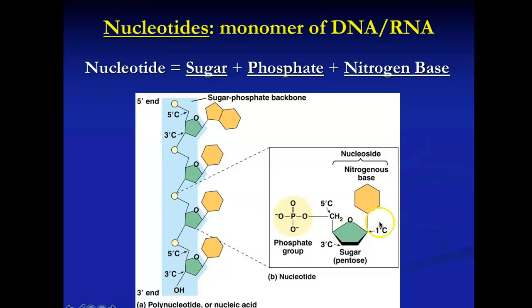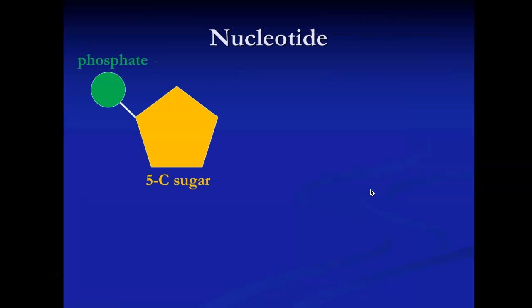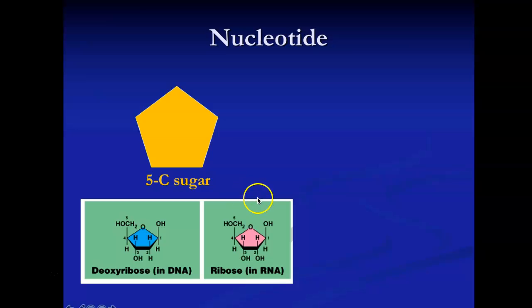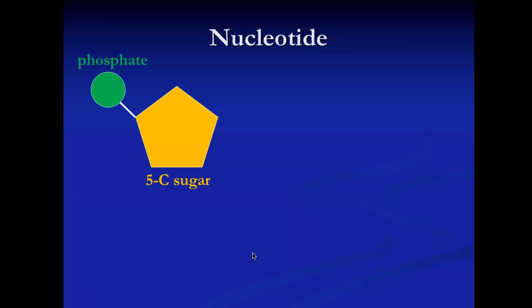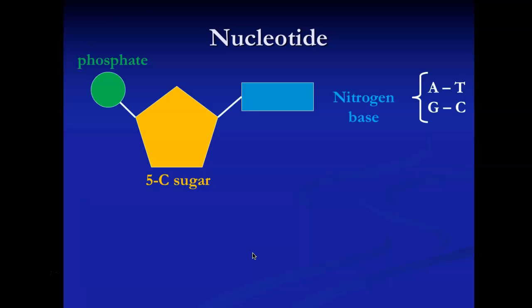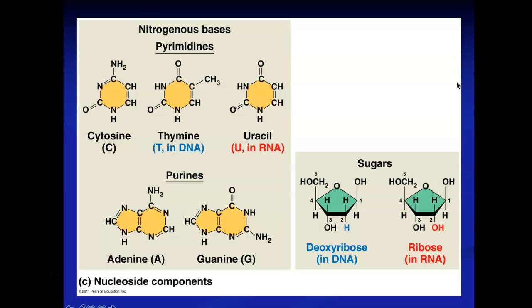All right, so these are nucleotides linked together right here. And then it zooms in to show you a little more detail of a nucleotide: a phosphate, a sugar, and a nitrogenous base. And then those bases are here. This is showing you the different sugars. DNA has deoxyribose, RNA has ribose. I don't need you to know the exact differences. I just need you to know that DNA has deoxyribose as a sugar, RNA has ribose. And then you have the phosphate and then the nitrogen base. A pairs with T, C pairs with G, unless you have RNA, where A from DNA is going to match up with a U for RNA.